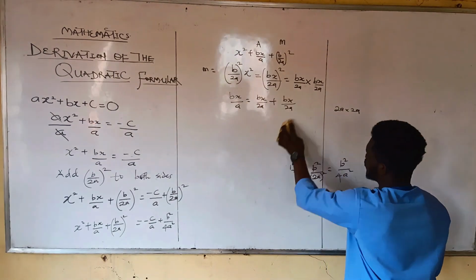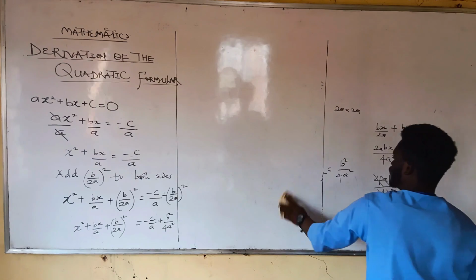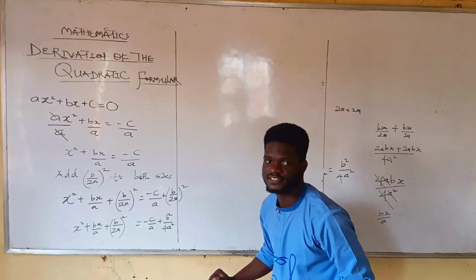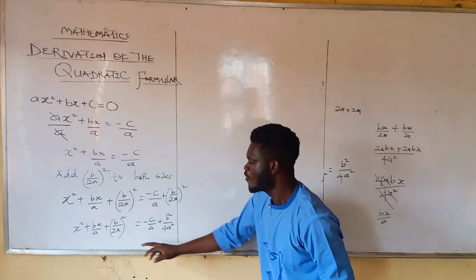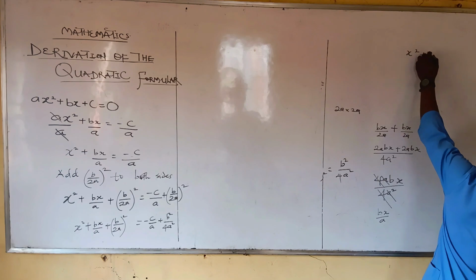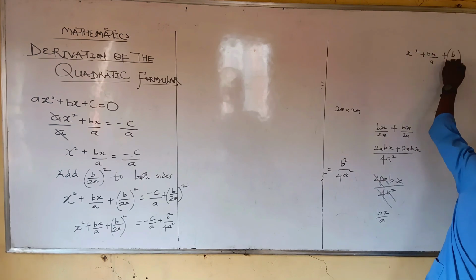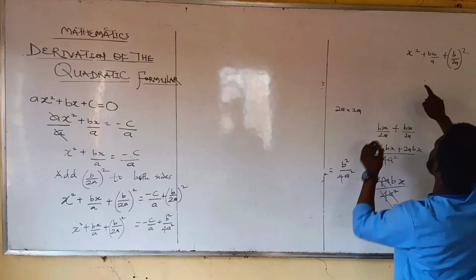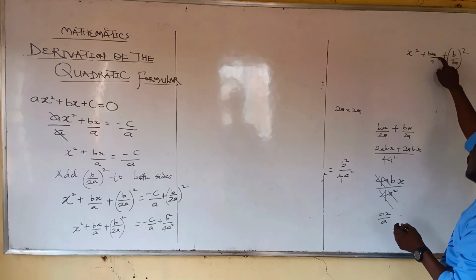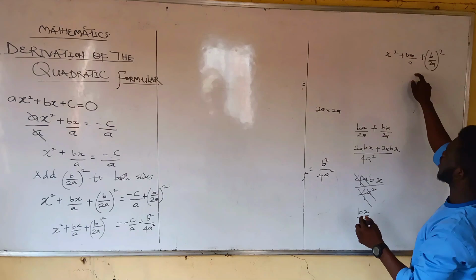We are coming over to the second middle part of the board. Now, what we are going to do is factorize the left-hand side. So if you try to factorize the left-hand side, let's do that separately. We are going to have x squared plus bx over a, then plus b over 2a, all squared. Now, if you remember, bx over a was going with these two. These two were summed up together to get bx over a, which is this. So that's what we want to substitute now.